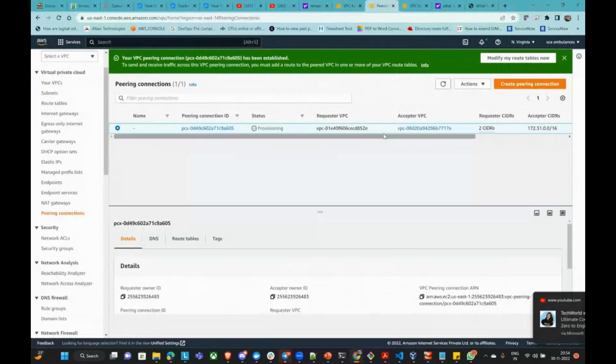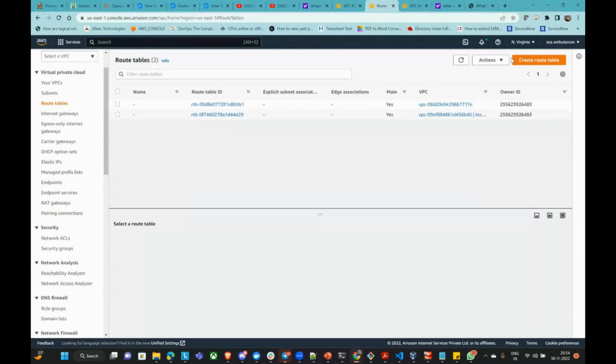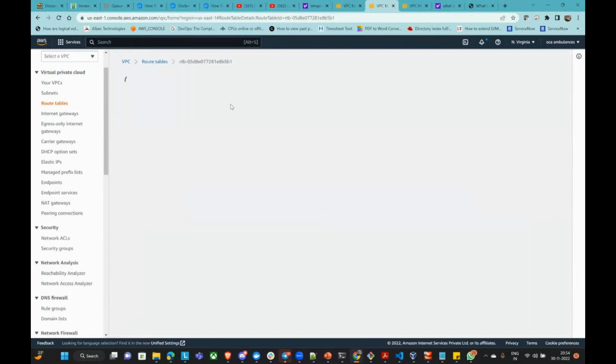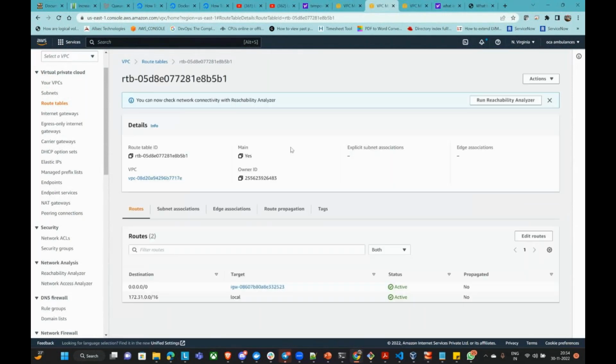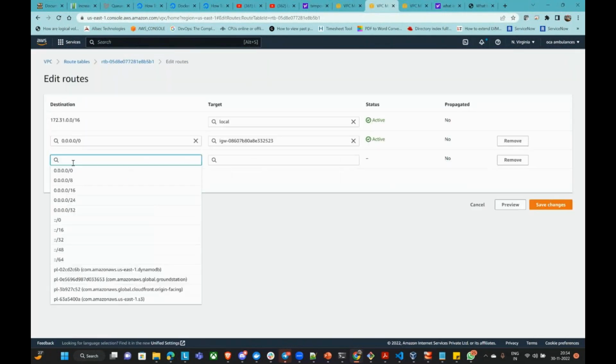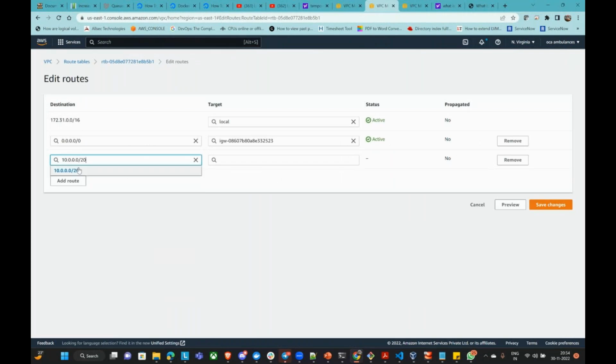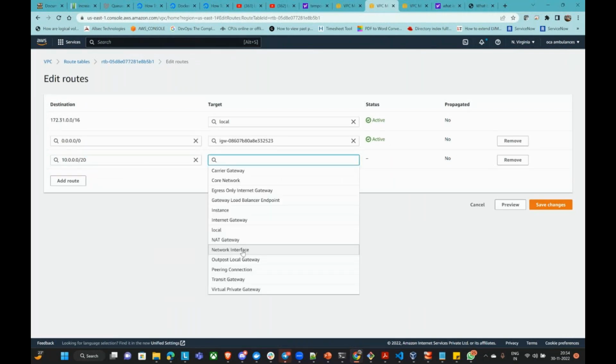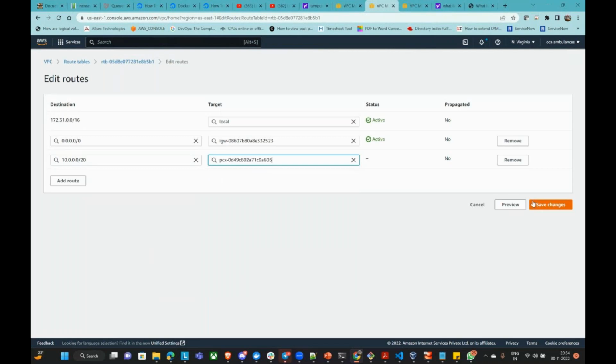Getting the point? So go to the route table, add route and give 10.0.0.0/20. Okay, and you have to select peering connection. That's it. And one more, there is one more VPC.